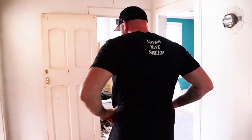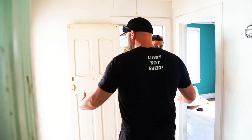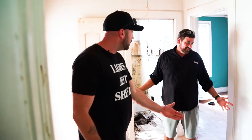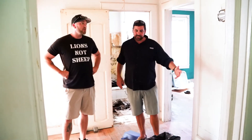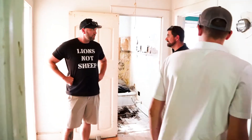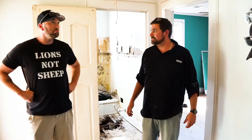Can I just comment on how much usable space this hallway is taking up? This could be literally two feet of additional space inside of your bedrooms, but you chose to just make a little congregation area — like a waiting room in your hallway. Now I will say my wife would put a chair in this corner, put a mirror up there, and come in here to read her book in the morning. People use weird spaces. We could put a coat closet there, but that's outside of the scope.